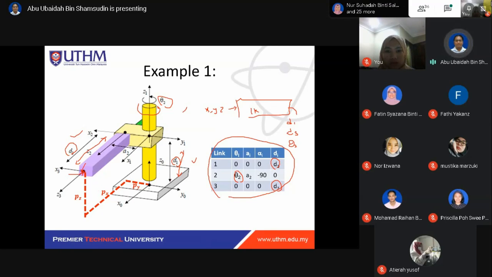Okay, so now we know that there are three moving motors, and this is the position for the end effector. This is the value for Px, Py, Pz. Let's say our frame is like this. This is X frame, and this is Y, and this is Z. So this is the value for Z, this is the value for X, and this is the value for Y for the end effector position. And the Px, Py, and Pz is given. We know this value. Kita yang tentukan value kat mana end effector tu berada. We determine that value Px, Py, and Pz, and then we want our computer to calculate the D1, D3, and theta 2 for this robot.